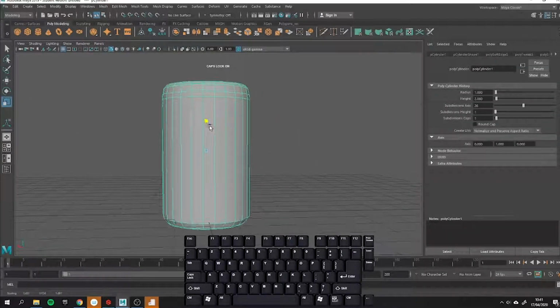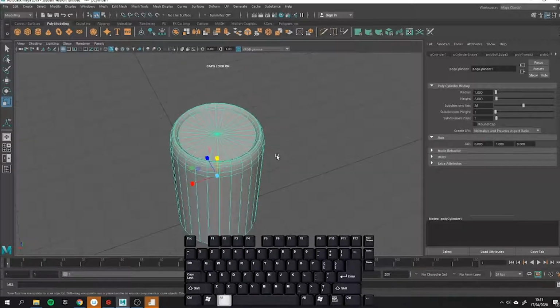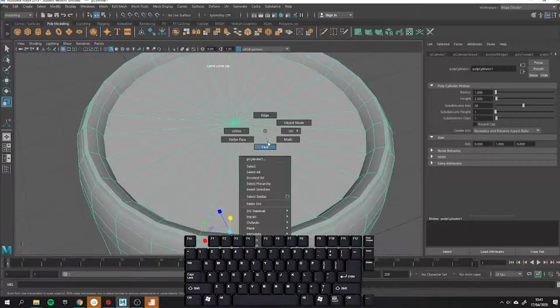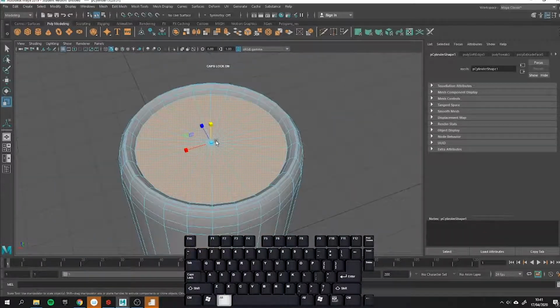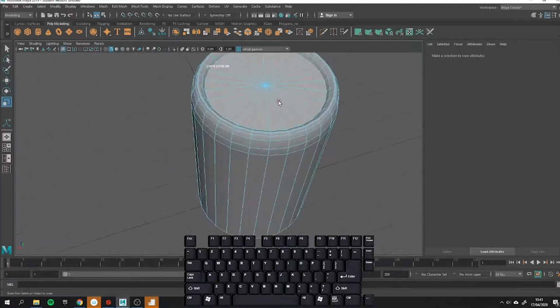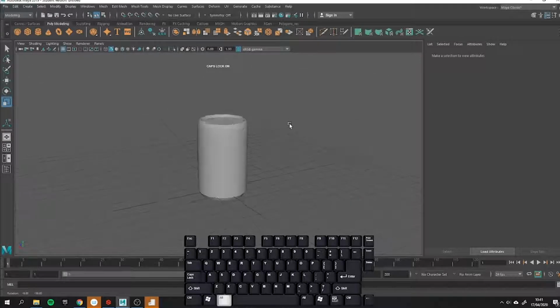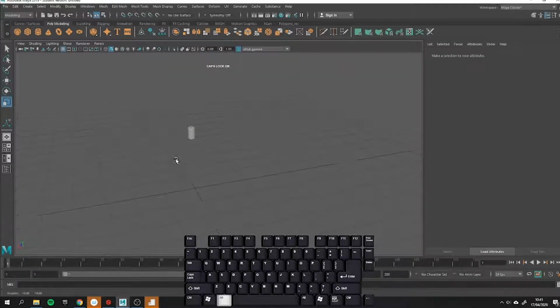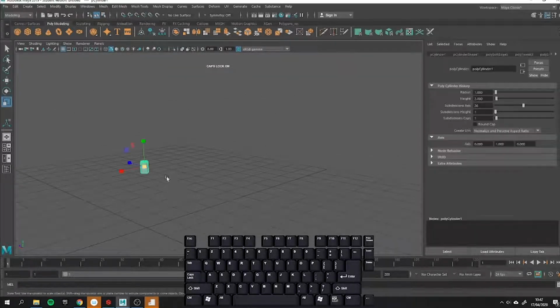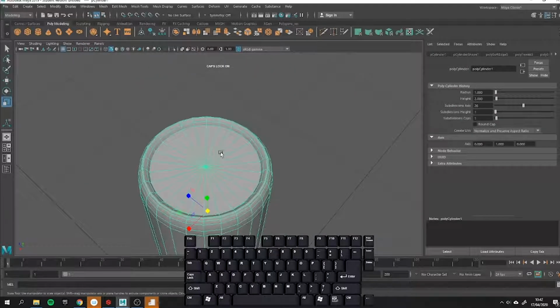Now, what I might do is just stretch this out a bit, make it a bit different. I'm just trying to think what I'm going to do with the top. I could try and model in the hole here for the drink, the thing that opens the actual can up, I forgot the name. But because this object's only going to be quite small in a game, relative to the player's perspective, about that big, it doesn't really make sense to model all the intricacy of that can.